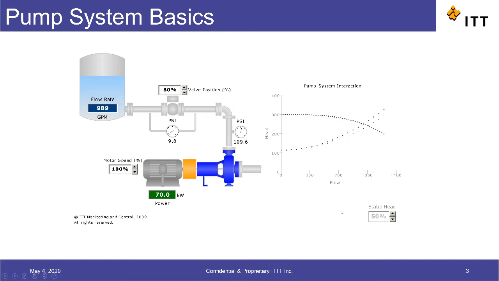So in this application, say we wanted to achieve 700 gallons per minute of flow. In this scenario, the pump and the motor are running at full speed, and you would adjust the discharge valve to control the flow rate.